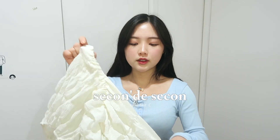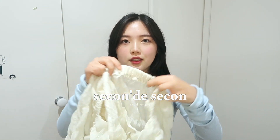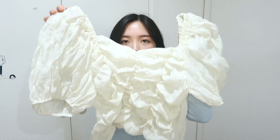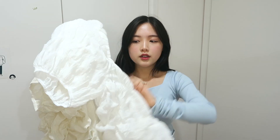I also got some blouses. Starting with this beige blouse — it has a similar design to the dress, with elastic shoulders and elastic sleeves. I like the texture of this one. I got it in two colors, beige and white, and I thought they'd be nice to wear during summer because the material is really thin.